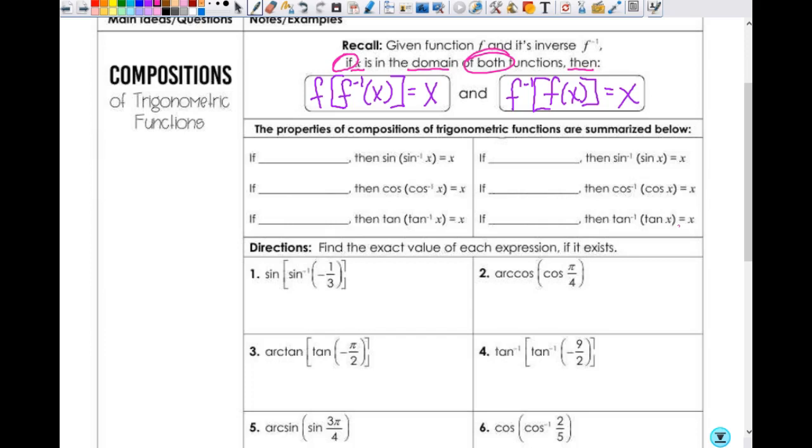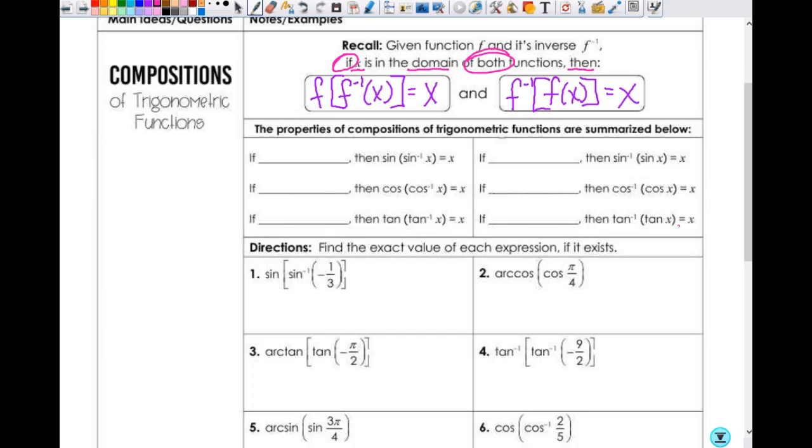gives you an angle, right? So what is the biggest that your ratio can be? You know the answer to this. Look at that. 1. Don't give me the angles. The biggest ratio you can get is 1, right? Square root of 2 over 2 is a ratio. Square root of 3 over 1 is the biggest one you can get, yes? So what is the smallest one you can get?